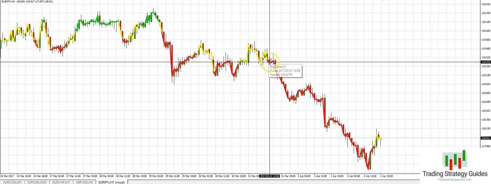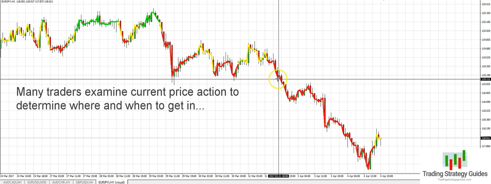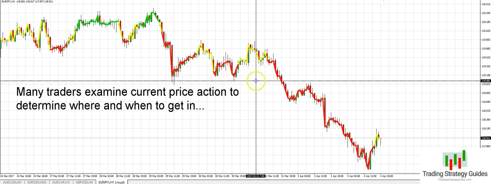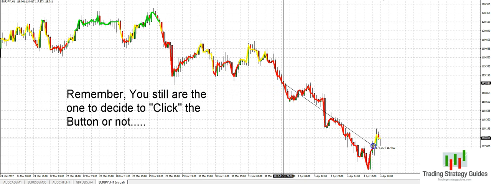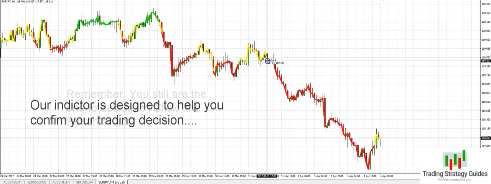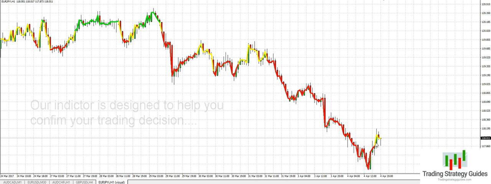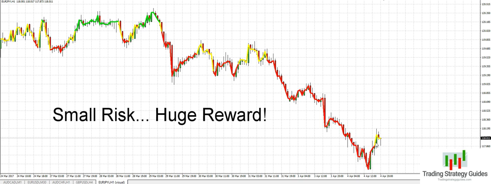So the final, if you would have got in somewhere around here. Say you would have liked to see this break. You saw it red, but you would have wanted to see this break this level here. That still would have been a very nice 117 pip trade. If you actually went in when it went red, we'll say about here, that would have been 158 pips. And that's huge. And what we're finding out with this indicator is that whenever they go, they go for a long time. So it's great. It's an exciting new indicator.